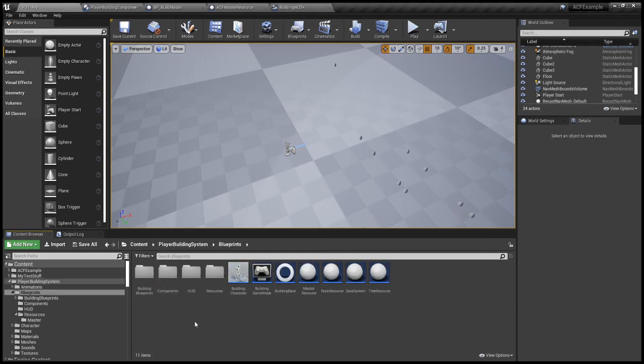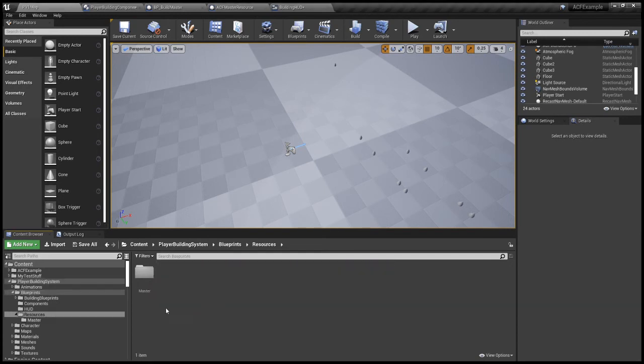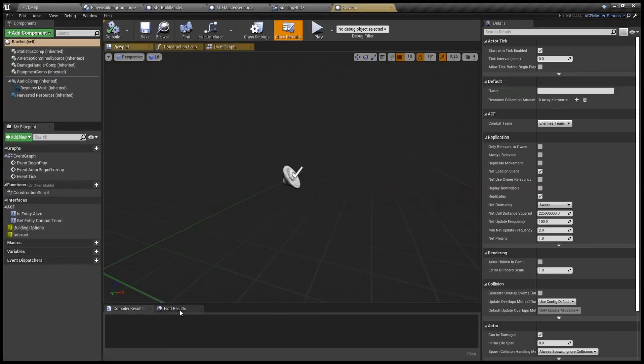So go back to our resources, master, and we will create a child. As you saw earlier, I have an item called iron, so I'm just going to build raw iron. Apparently I can't have spaces. Raw iron. Drag that into my master, out of my master here, and we'll open it up. And we can see it's got a bunch of nothing.